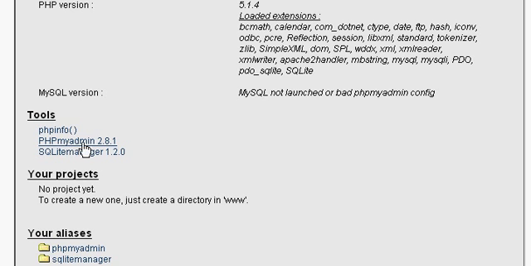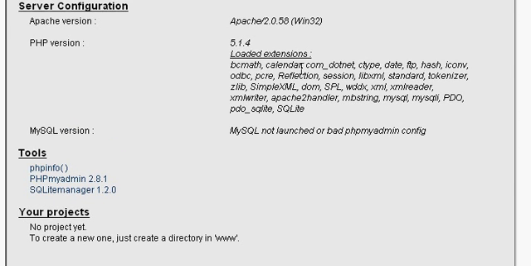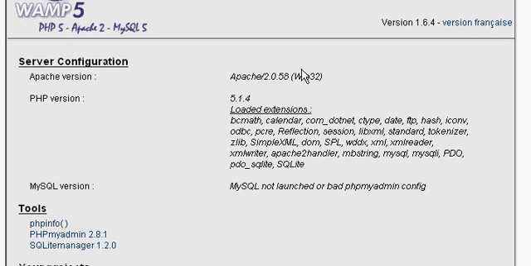And phpMyAdmin, which is a web tool that allows you to interact with MySQL. We'll be using that a lot. And yes, that pretty much covers what we need to see here. In the next part 2 WAMP install video, we're going to look at the WAMP toolbar, which allows us to easily start and stop the services and so on.